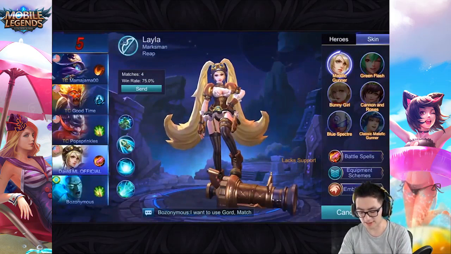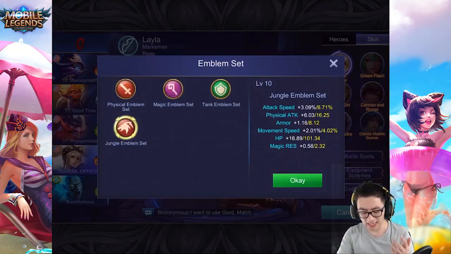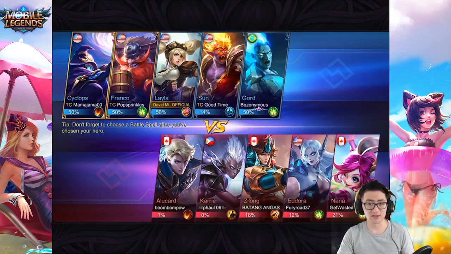Now, we're going to talk about emblem sets most likely in our next game. We don't have enough time, but I choose to go for jungle emblem sets. And this emblem set you can choose to get right off the bat. You can unlock it at level 1, I believe, maybe maximum level 5, which after the tutorial you should be level 3 or 4. So let's just say you start off getting it, right?